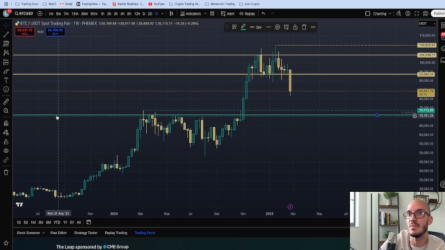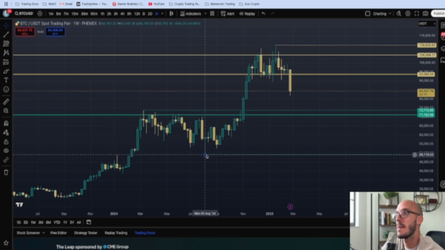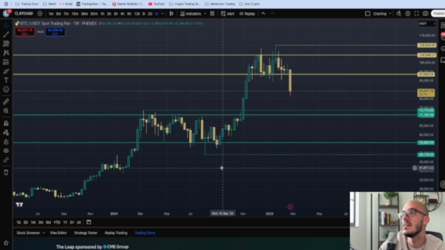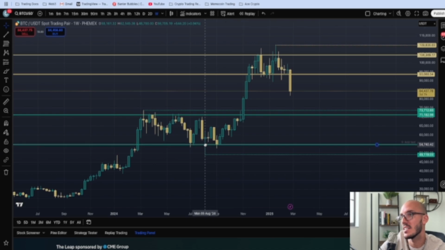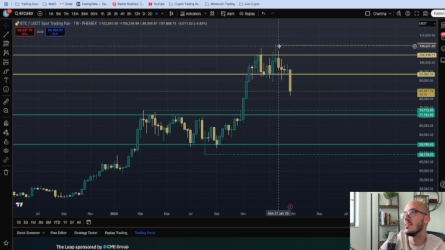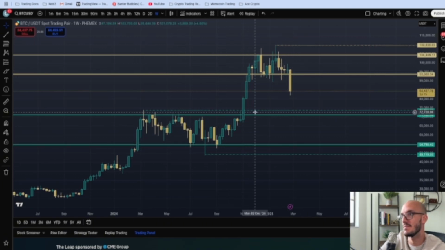And then you do the same thing for the bottom, okay? So this would be the bottom wick right here. You see that? And then for my candle closes, for the solid support line, I would do right here. Okay, makes sense? Or even, I would probably drag this. I'll probably do this over here based on these two candles right here. So that gives you your support and resistance lines for this particular area.